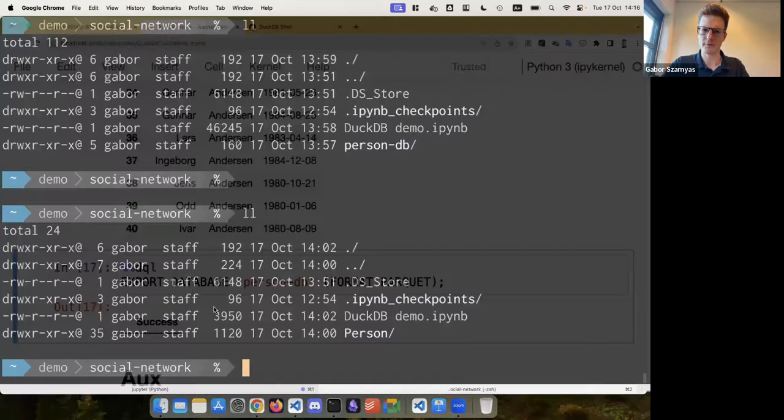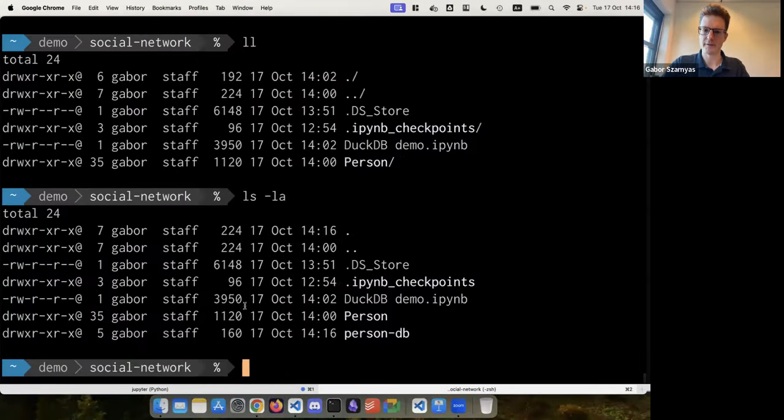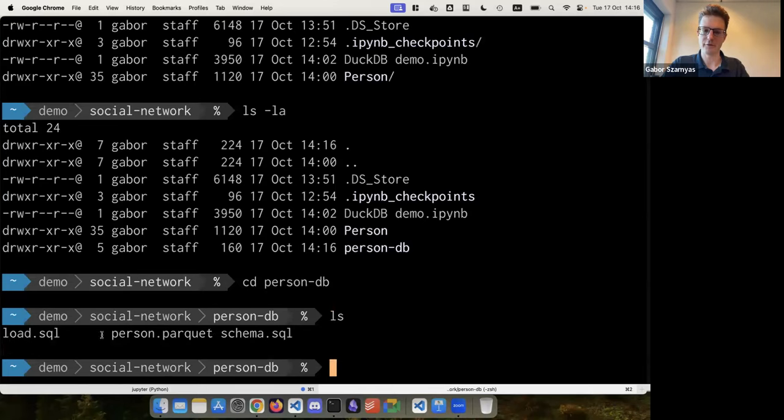So let's jump into the terminal and see what happened. What happened was that it created something called person-db. And person-db is a collection of files. It has a load script, a schema script, and a Parquet file that we can load. So DuckDB allows you to export the database and import the database back using this script.